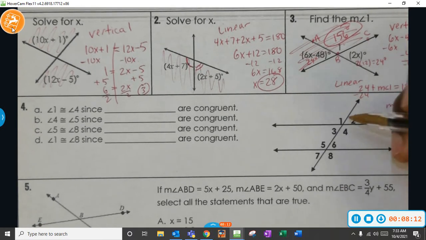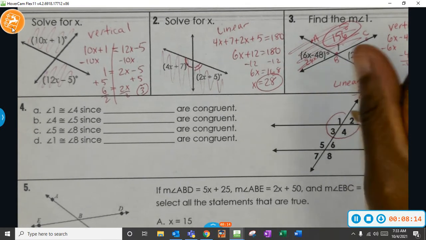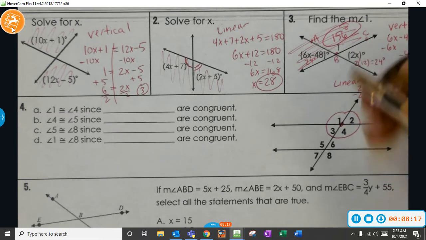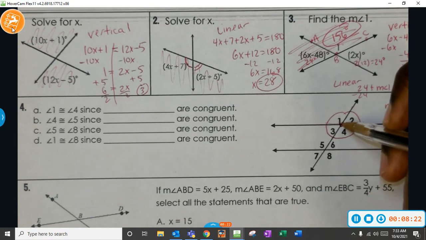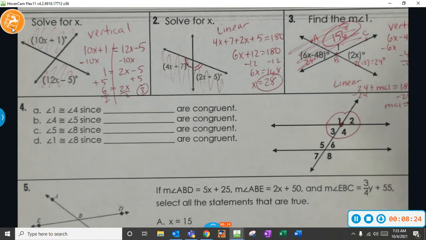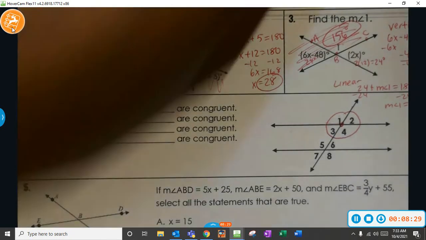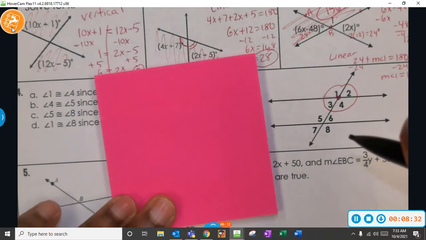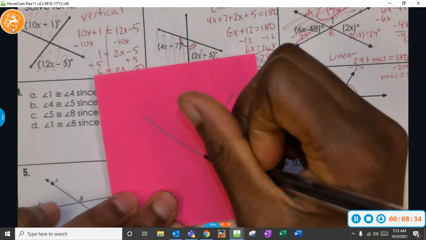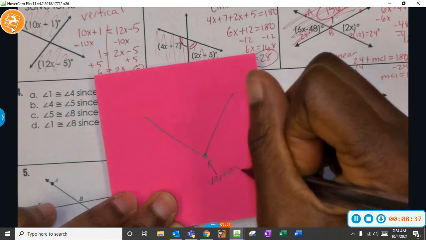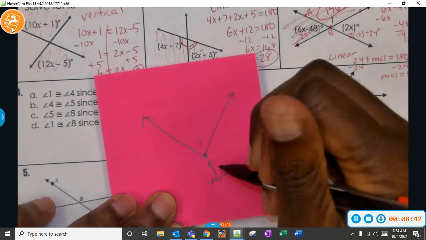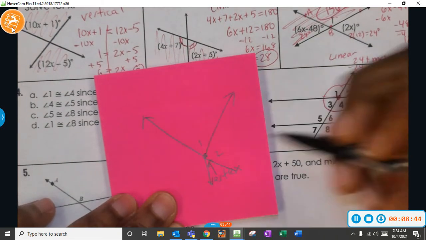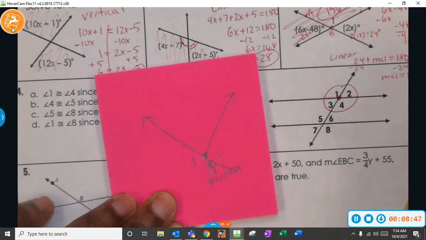And in this picture we have 1 and 4, which are on one vertex. So when I say vertex, remember this is a vertex of angles 1, 2, 3, and 4. Vertex is the point that the two rays that make up the angle meet at. So if I just sketch real quick on my flashcard here, if I have an angle, remember this point is the vertex. So when I say these angles are on one vertex, I mean they all share their meeting point. So angles 1, 2, 3, and 4 all have the same vertex.